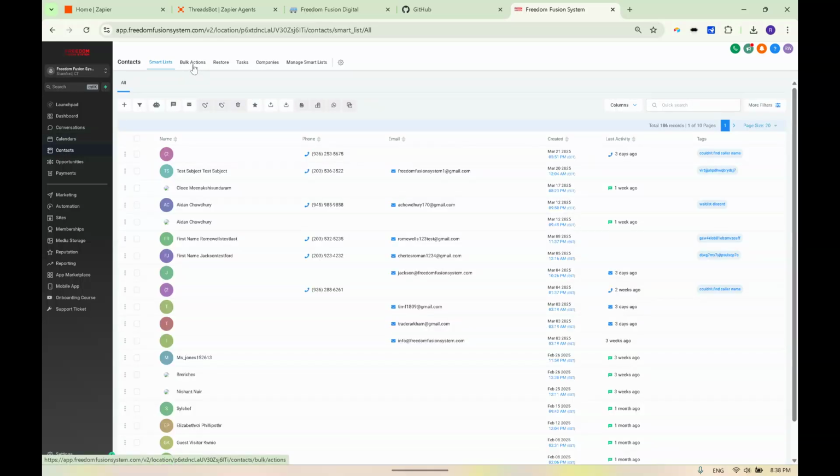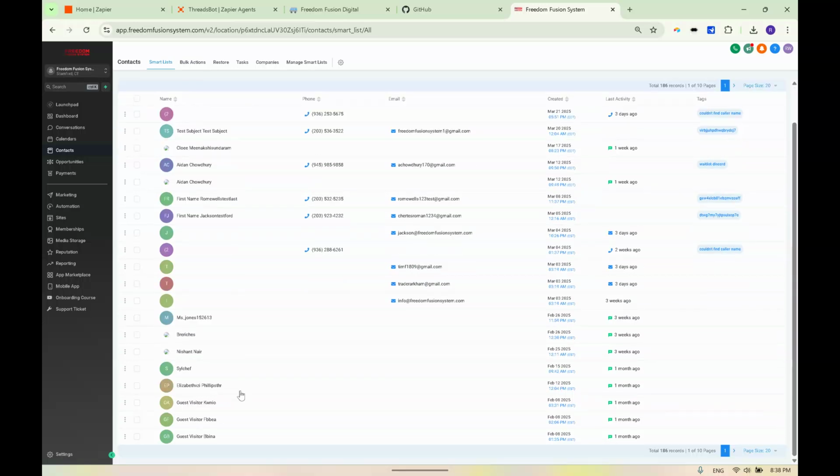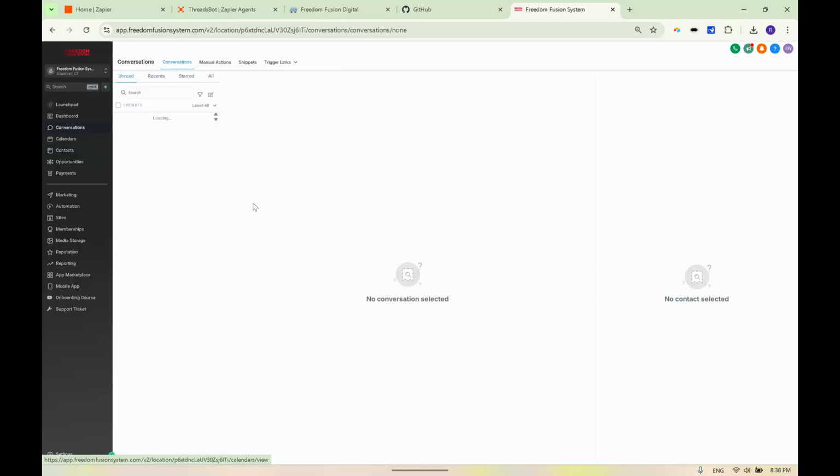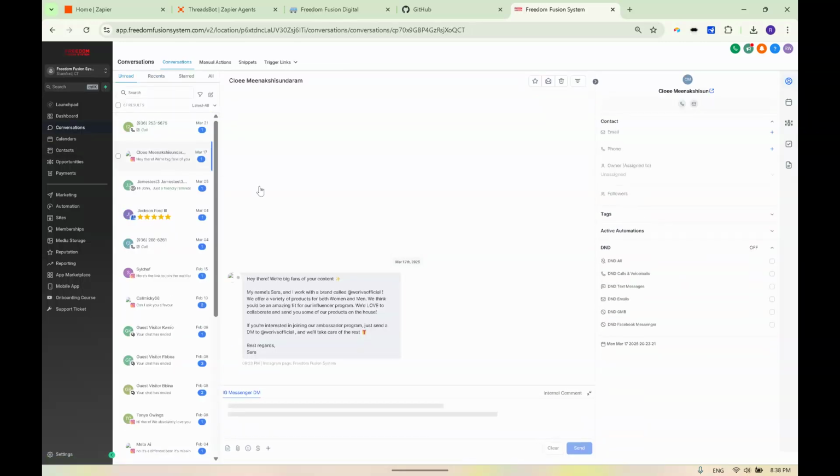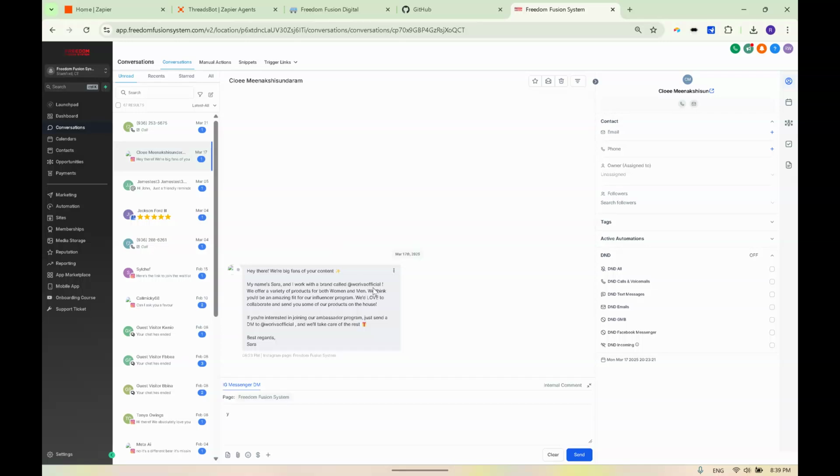But the cool part about N8N is you could convert them into actual leads. You could convert them in a way where it communicates with the leads automatically using your voice, and you could interface with all those leads over here. They're all coming in, and this is the central place. This is where people leave tutorial reviews, and messages like, "Hey there, we're a big fan of your content." There's some people, brands trying to reach out.